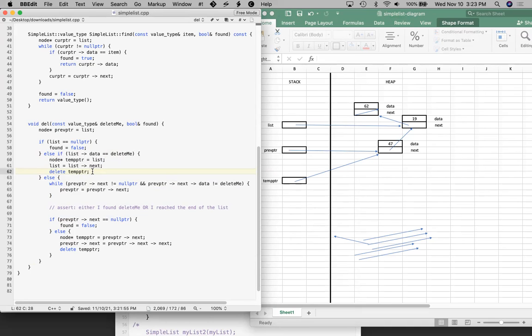So in my opinion anyway, it will be more readable code if we actually go through this process and not make the reader go back, look at what prev pointer is pointing at, and try to figure out why it works to just delete prev pointer. But you are right, that would be correct code. Okay. Any questions about all of this?